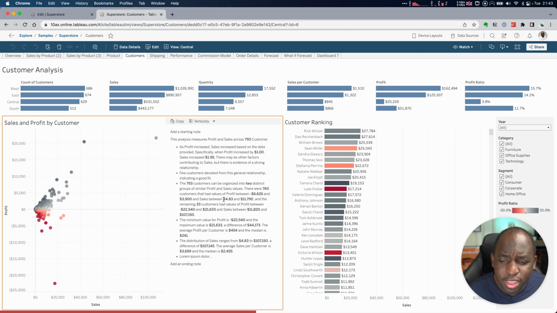Now, the other thing I think is actually quite important is this copy button. This copy button gave me mixed feelings. The first one, as an author, something crossed my mind: how does an end user know that I, as the author, didn't come up with this? There's nothing here that says this text has been generated by Tableau data stories, something to let you know that this is a machine talking and not a human being who has actually crafted this analysis. I think that's an important distinction, because if you copy this, you might then go and paste that information somewhere else.